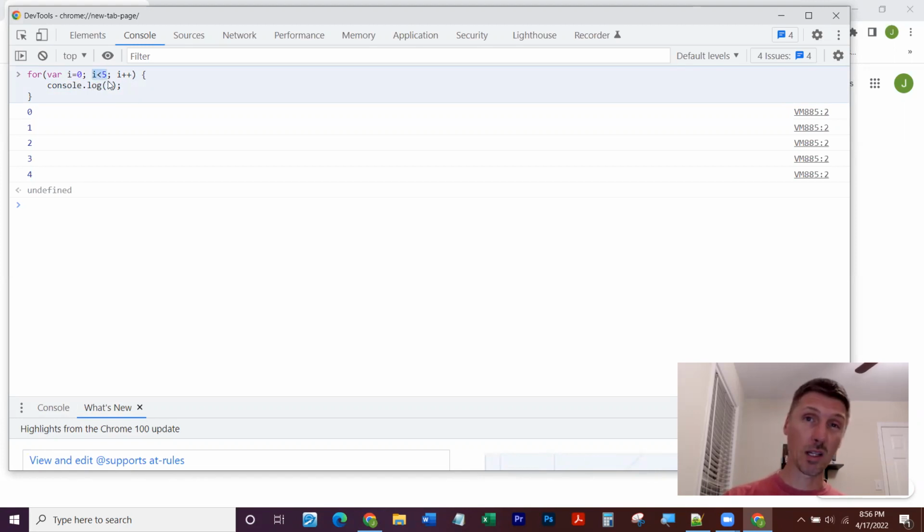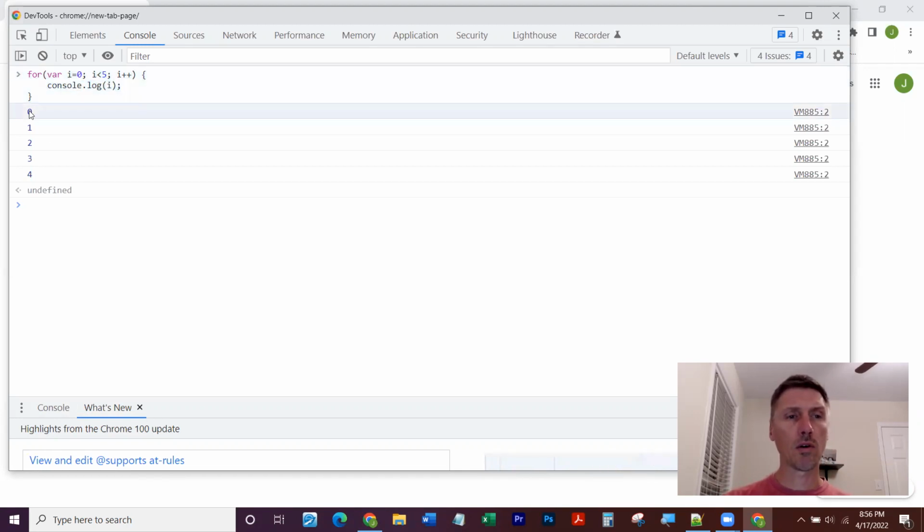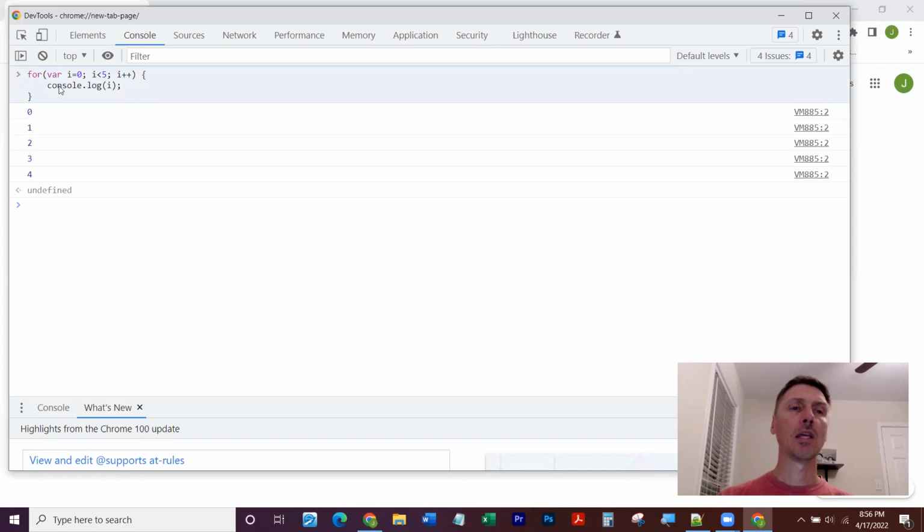So the first time it is going to be less than 5, it's going to be 0. So it's going to run this code here. It's going to write 0 out to the console like it did. And then after it's done running whatever's in between my for loop curly braces, it's going to increment i by 1. It's going to add 1 to i and store that value back inside i.